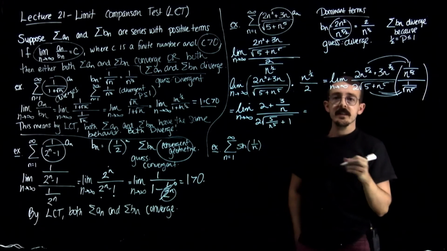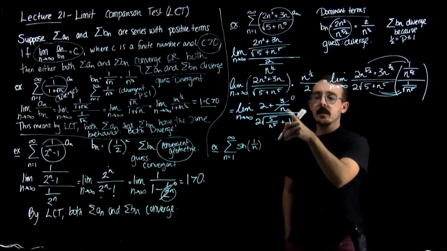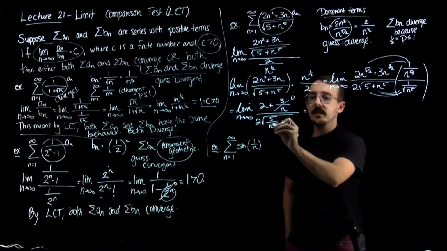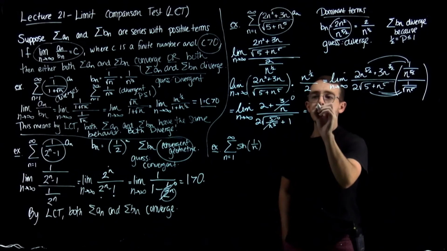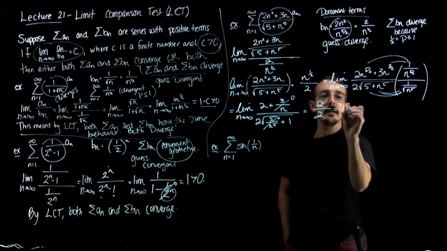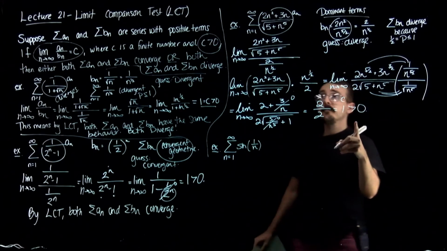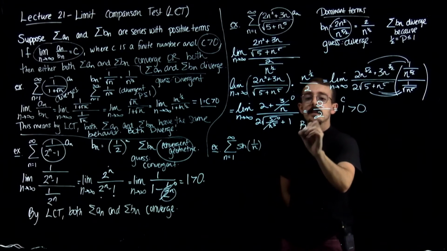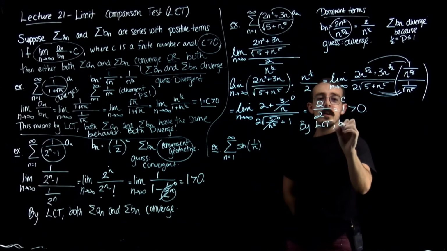And now I'm going to go ahead and take the limit as n goes to infinity. So as n goes to infinity, this goes to 0 because you have infinity in the denominator, and this also goes to 0. Now if we collect what we have left here, I have 2 over, and I see the square root of 1 is here, times 2 is another 2. So this is 1, which is greater than 0.